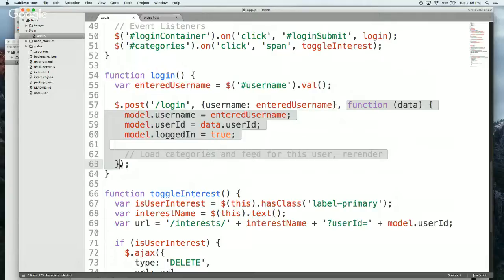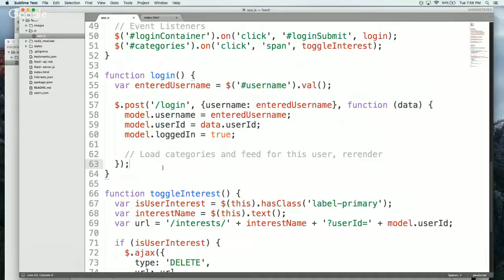So we can't put something on line 64 that we want to happen after the AJAX request, because at that point it's only been initiated, it's only been started, it hasn't completed yet. The only way we know it's been completed, and the only way we can get access to the response to that AJAX request, is inside of this callback.